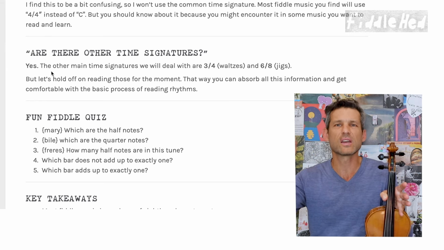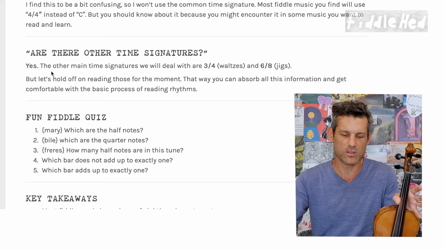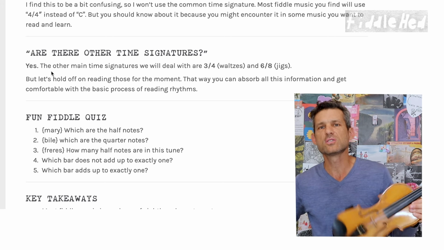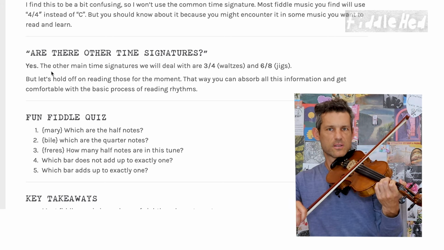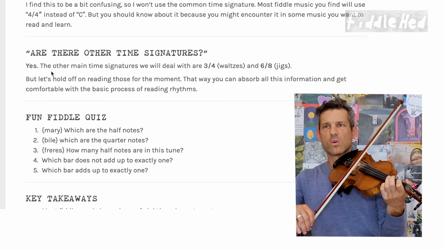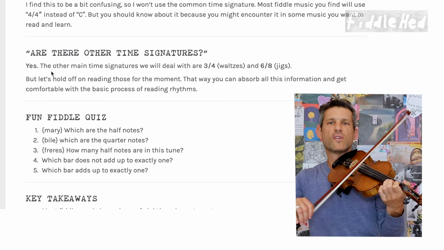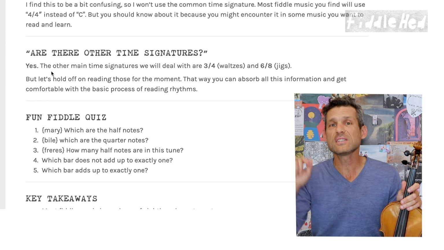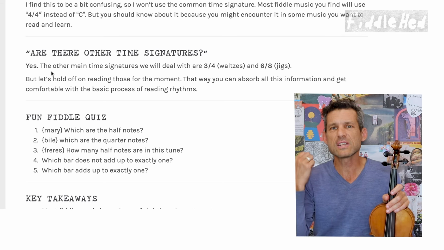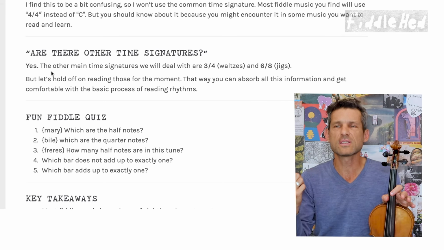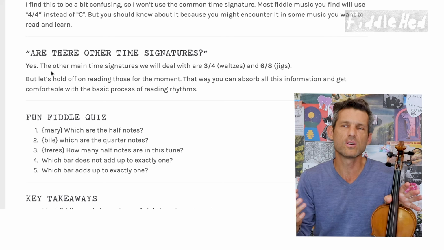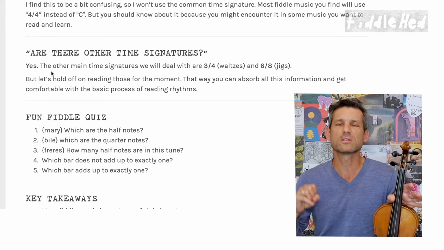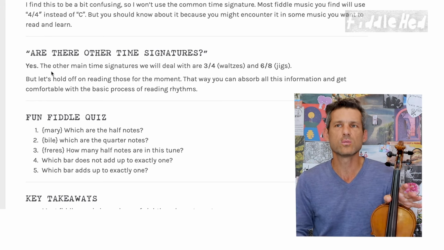But for those of you who have that burning question that you want answered, the other main one you'll encounter in fiddle music is 6/8, which is jigs, like Kerfunken jig or swallowtail jig. 1, 2, 3, 4, 5, 6. 1, 2, 3, 4, 5, 6. So 6/8. 6 eighth notes per bar. All right, just let it settle. If this is starting to sound like the nightmare of math from elementary school, don't worry about it too much. Let it sink in. It will make sense.